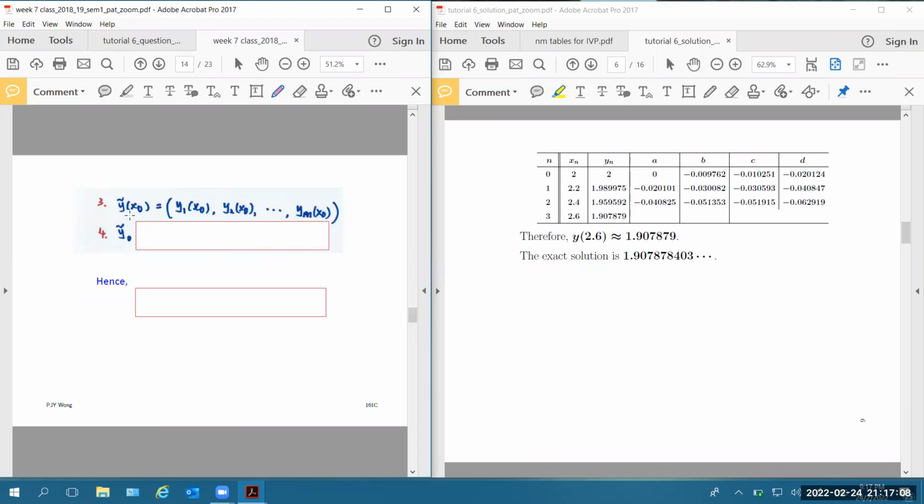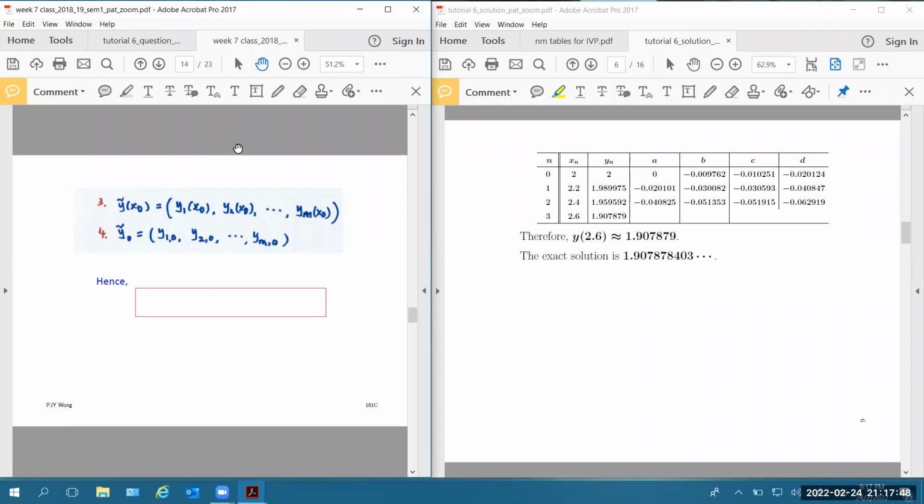We got this notation, y tilde x naught. So it is y1 x naught, y2 x naught, and so on, right? And then we get our y naught tilde here. Now this y naught tilde is just a notation. So what it means is this. Here we already got a naught, the subscript, then you still want to have another subscript. Therefore, we end up with 2 subscripts. So we got y1 0, y2 0, ym 0.